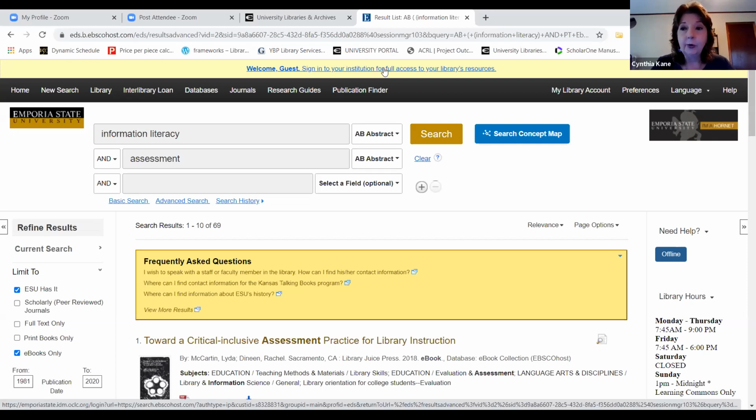If your sign in doesn't work, let us know, because what may have happened is that you may have gotten a prompt at some point to change your ESU password, which we get on a regular basis. Our system here, which is basically a discovery search, doesn't actually connect to Canvas or the ESU email system or any of that. It's a separate system. So what happens is that in very odd cases, it might be trying to remember your old password.